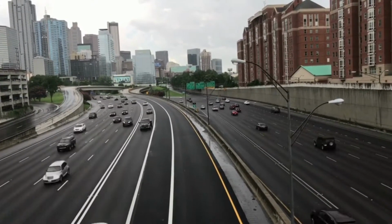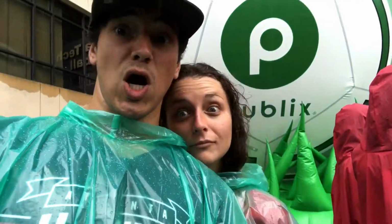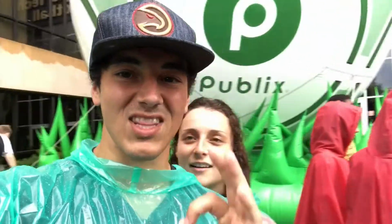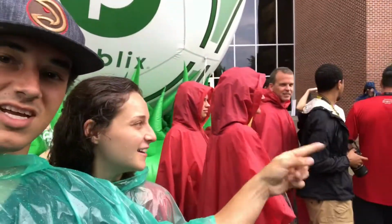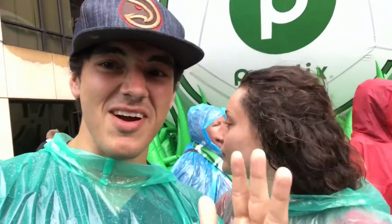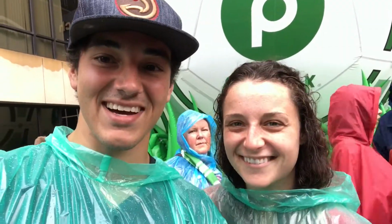Right now it's raining. We'll check back in when it's not raining and the background might be different. We got the good seats in the house because this is where the players are gonna come out of. So we're gonna be like, yo, dude, I don't know your name. High five. Yeah? Mom. Shit. Padre. We lost Lauren. Where's Lauren?